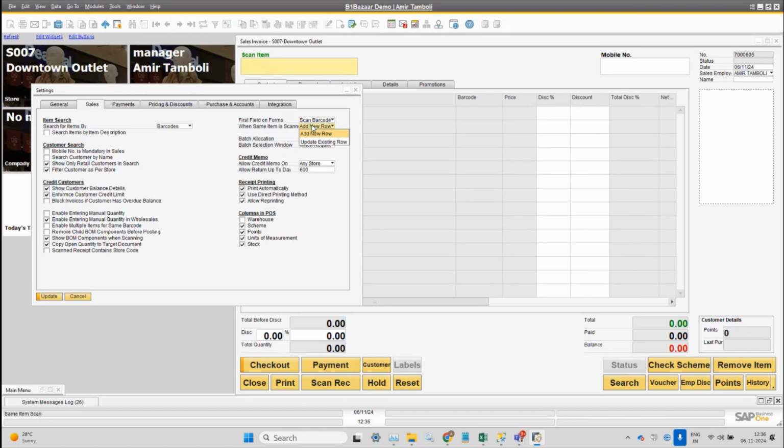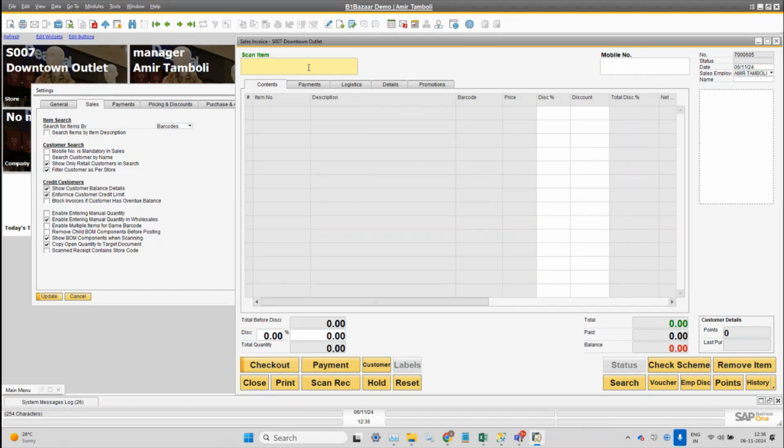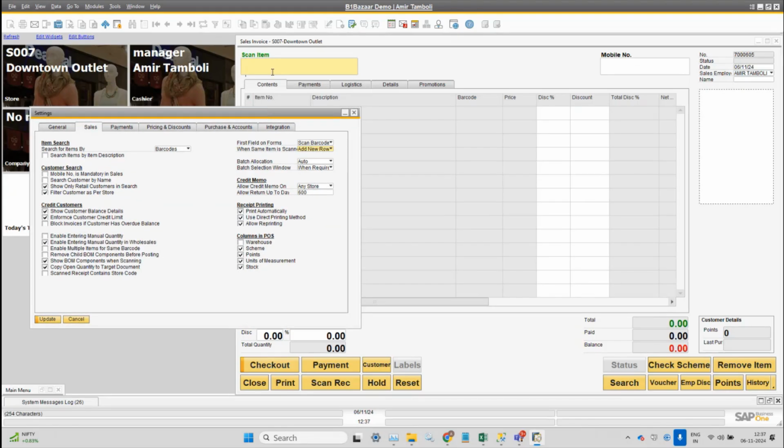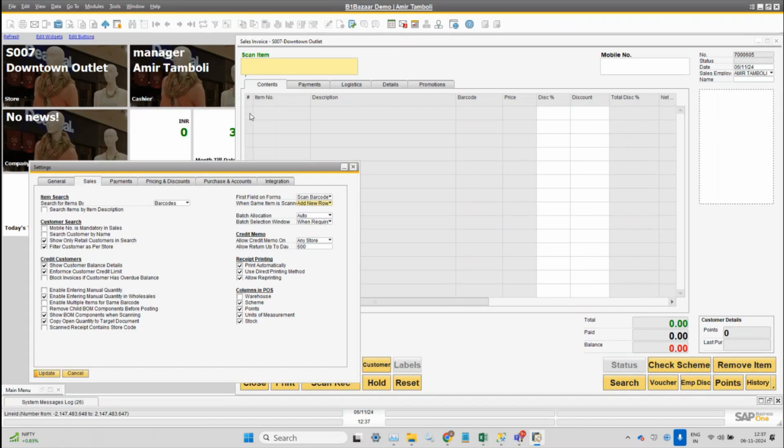There is another setting available which is regarding when the same item is scanned. When we are scanning one item here, the item code is scanned and inserted in the first row. If the customer has bought two of the same item from the store, we are going to scan both items. At that point of time, do you want to add that same item as a new row?